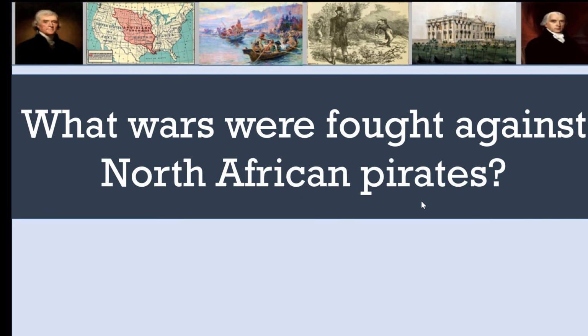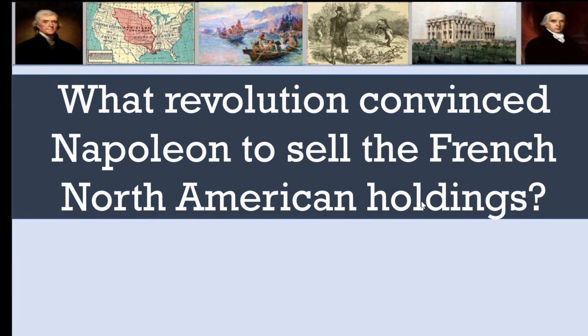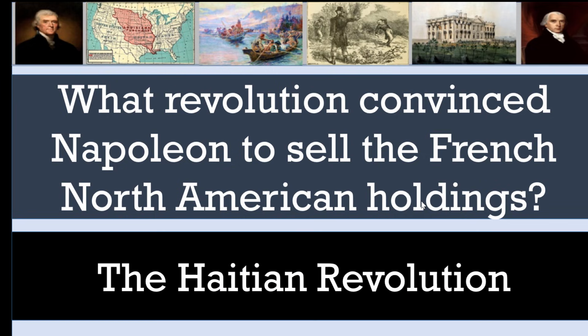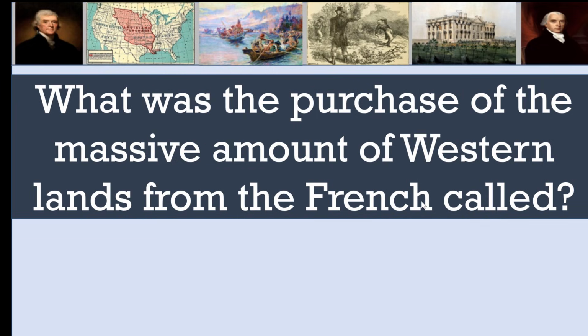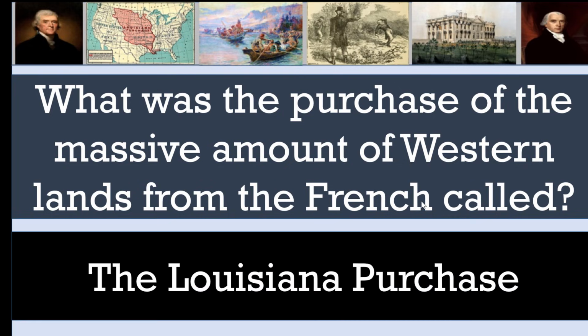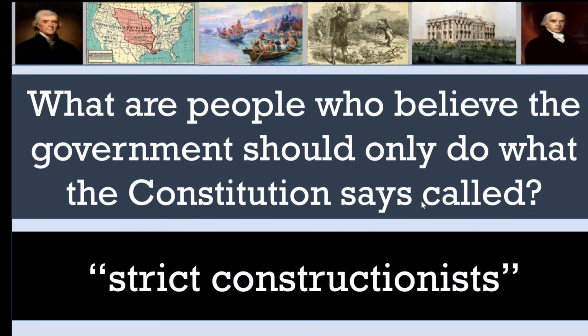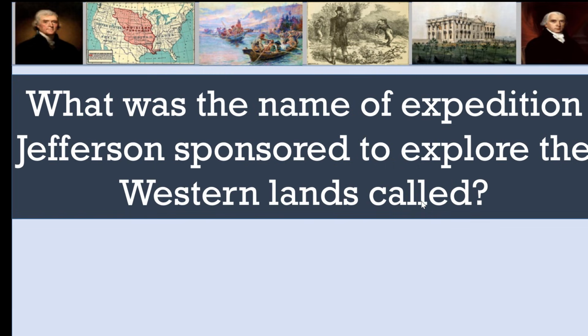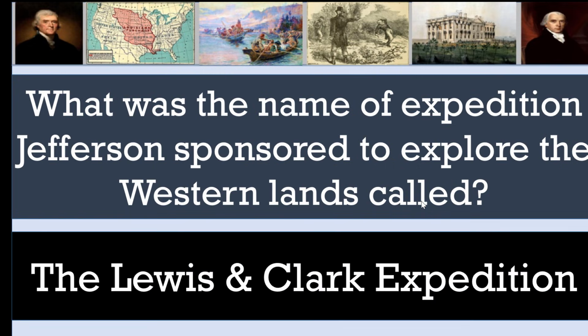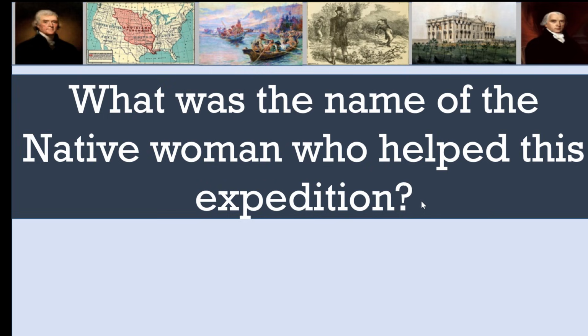What wars were fought against the North African pirates? The Barbary Wars. What revolution convinced Napoleon to sell the French North American holdings? The Haitian Revolution. What was the purchase of the massive amount of western lands from the French called? The Louisiana Purchase. What do the people who believe the government should only do what the Constitution says called? Strict constructionists. What was the name of the expedition Jefferson sponsored to explore the new western lands? The Lewis and Clark Expedition.